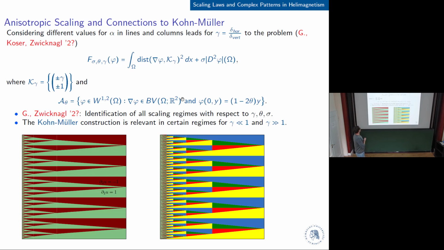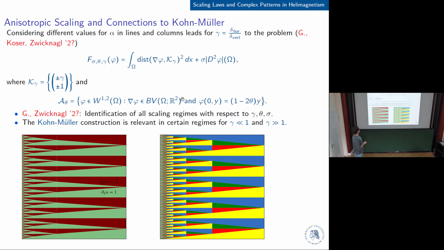We did that, but hopefully now the lectures are over, you might be able to see it soon. I would just try to mention two things. If gamma becomes very small, what happens is that your set of 4 preferred gradients simply collapses to a set of 2 preferred gradients.